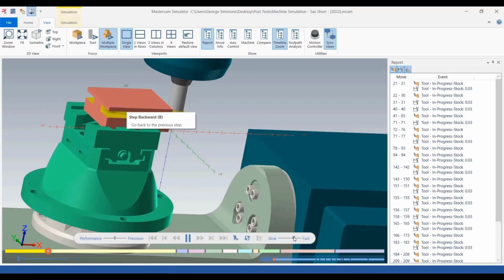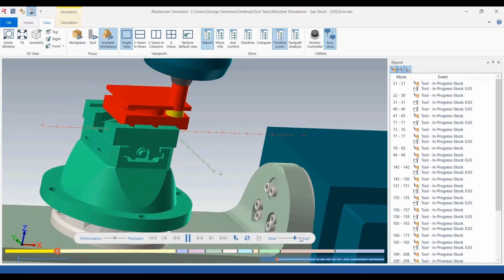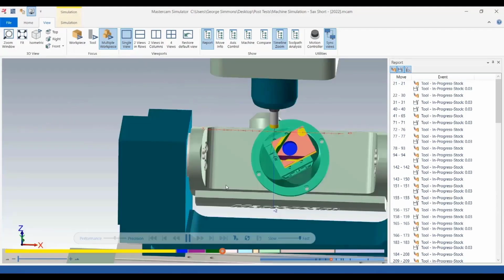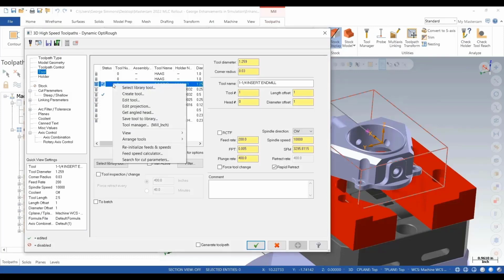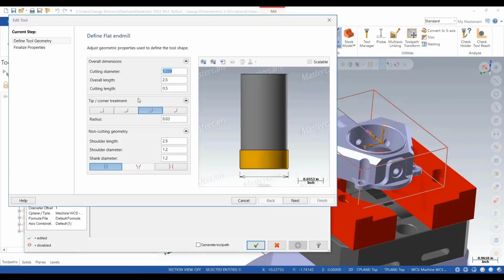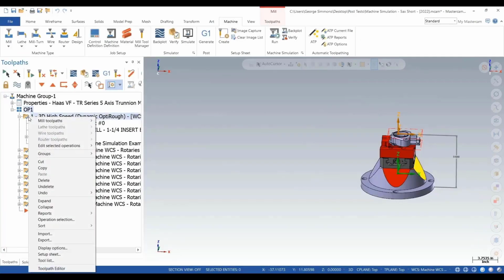One more thing I like to do is to make sure the tilt table rotates toward the front of the machine as much as possible so the user can see what's going on. Let's fix these two issues. First, we'll change the tool to one with a longer flute length so we can remove the material in 2 roughing passes. Then we'll select all of those tool paths and choose Edit Common Values to access the setting you may not be familiar with or have messed with before.